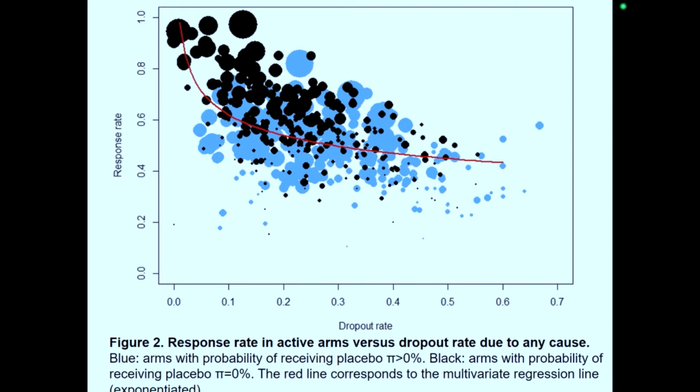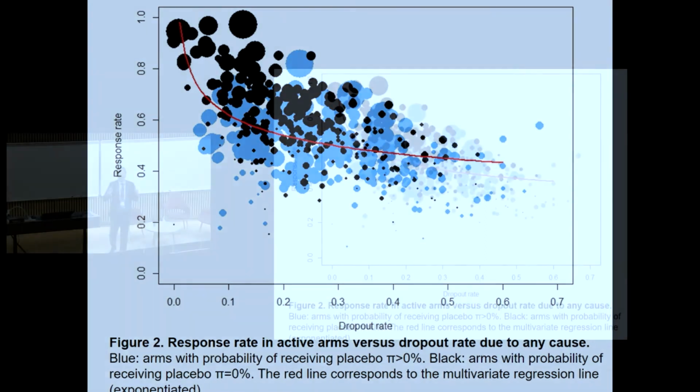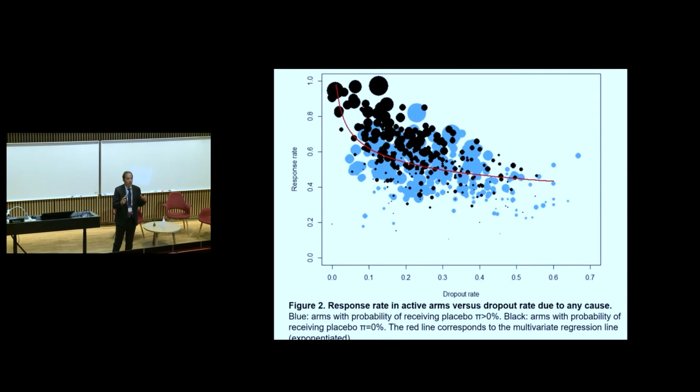You can see that for head-to-head studies without placebo, the same patients randomized to the same drug have higher probability to respond and lower probability to drop out compared to the same patients in a study with placebo, blue, where they have lower response rates and higher dropout rate. So this is a big problem in the analysis because placebo-controlled trials are clearly inflating the efficacy of some drugs and reducing the effect of others, because this is not consistent across the 21 drugs, because the number of placebo-controlled trials is different for each drug.